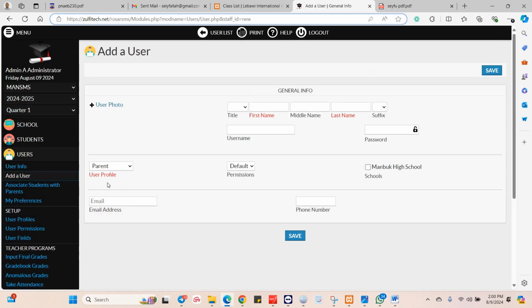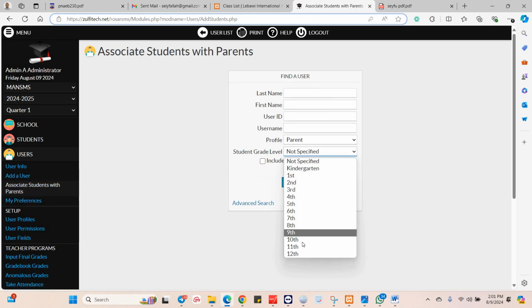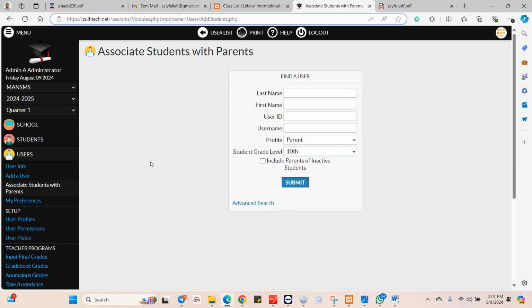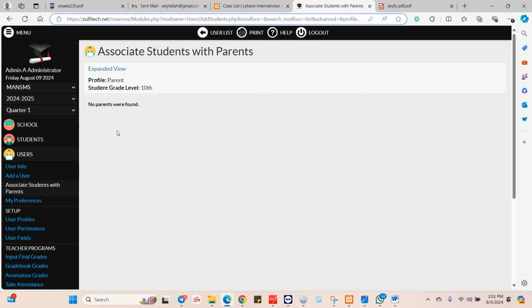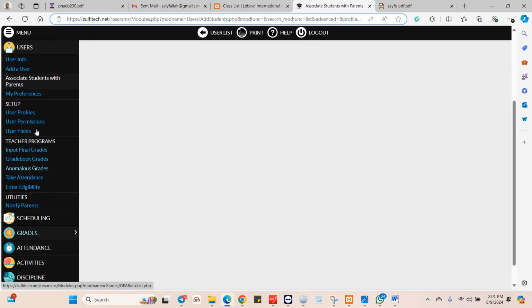These are staff users, teachers, administrators, and parents also, and students with parents will be associated with this part. There is no parent actually, so it is not showing, and other activity will go through this user module.